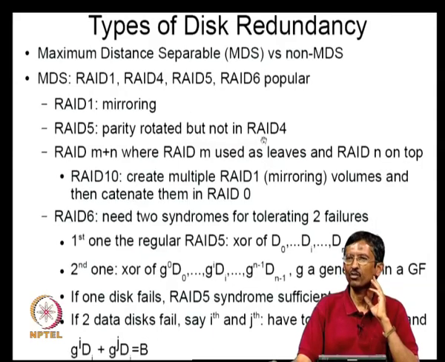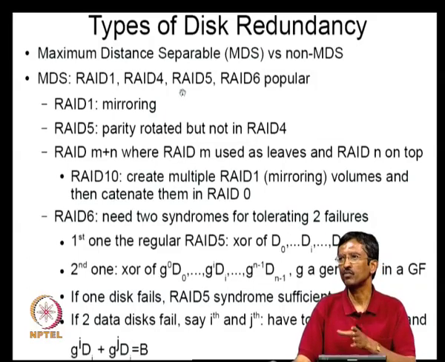RAID 4 doesn't have rotation. Basically, there is a dedicated parity disk, and it comes into the picture for every parity read and every parity write. One good thing about RAID 4 is that if you have a different technology medium, for example flash, and it is heavily used, then putting the parity disk on the new technology might help. Some people have proposed those kinds of models. Whereas RAID 5 may not be able to use it, because all of them have to be homogeneous disks. They cannot have a separate technology for the parity alone.